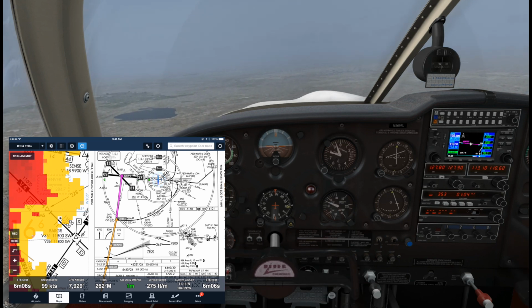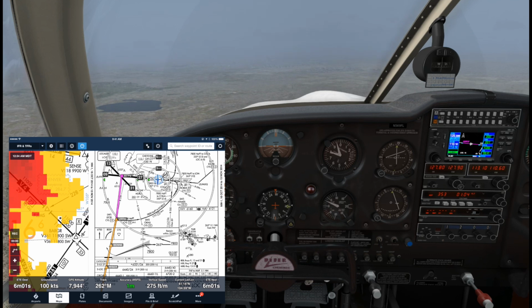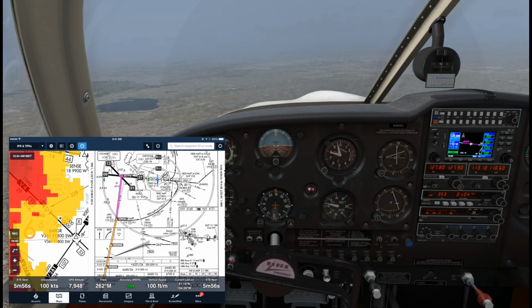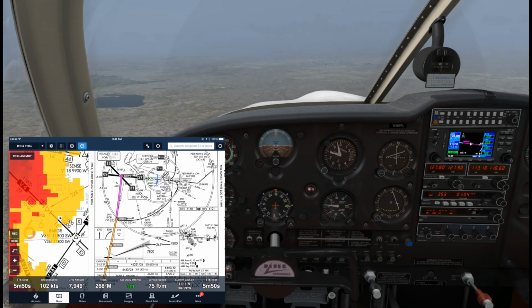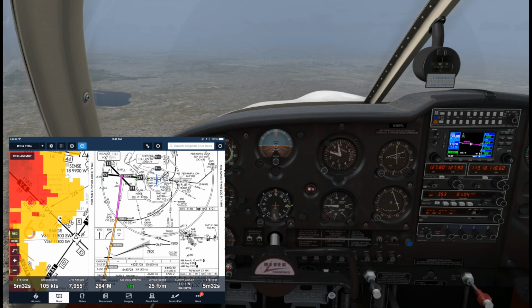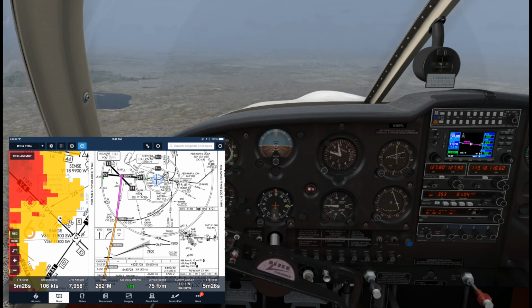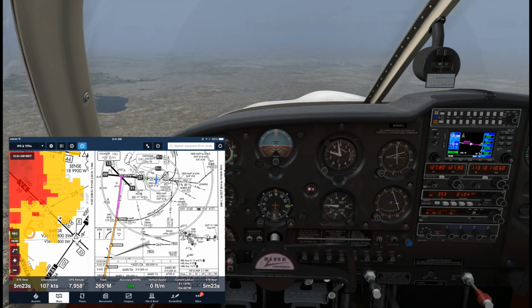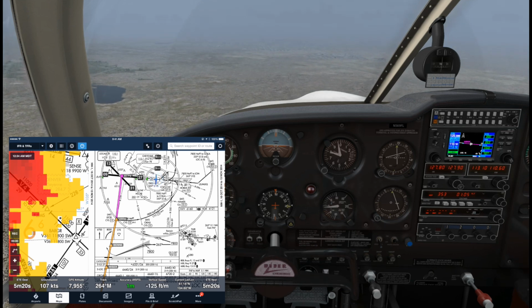It's one of those things where we're hand flying, we're keeping up our scan, we're watching needles move, manipulating ForeFlight. As I mentioned before, there's a lot that requires your attention, a lot going on. We're watching our altitude. That's the other thing. Bumped up here, 150 feet.